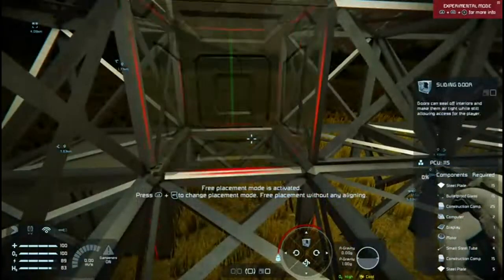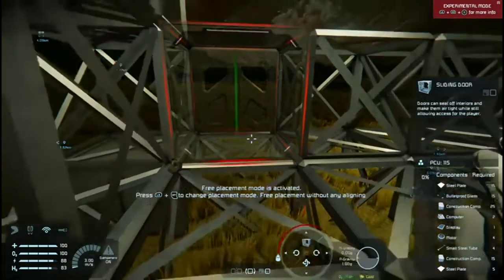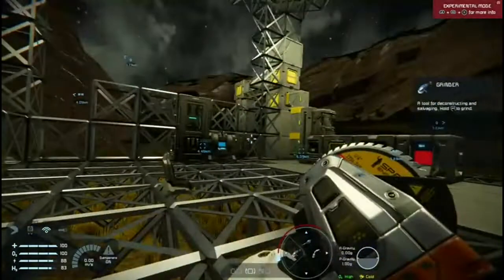Now, if you want to make an airlock, I suggest you use this door. Because what you can do is put this door with the actual door bit on the outside. And then when you come inside, you can put the door housing with the door on the other side, so that way you'll have a stopgap between the two doors, which in turn will form an airlock. That's a basic airlock for you, and I tell you what, that works out so well when you're trying to do it.